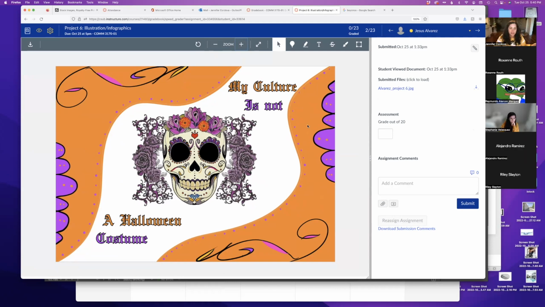But again, this is really effective. This is a message that I think a lot of Latinx people try to get across, especially around this time of year when people wear this cultural attire as a Halloween costume. So it's very clear, it's pretty.